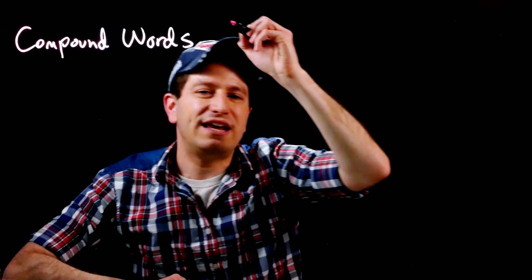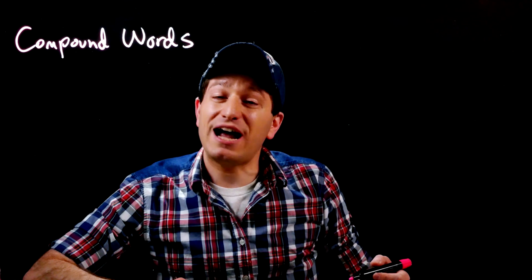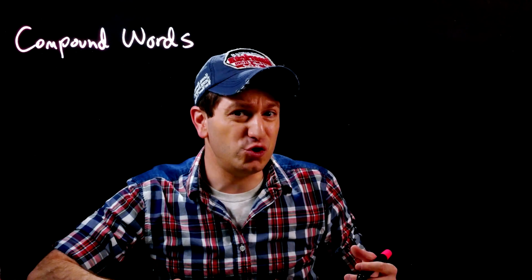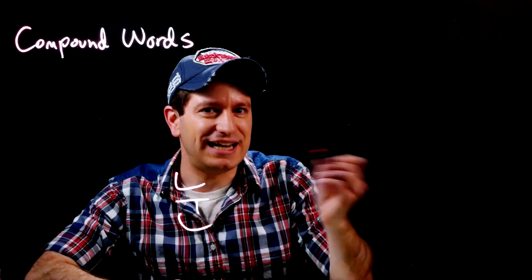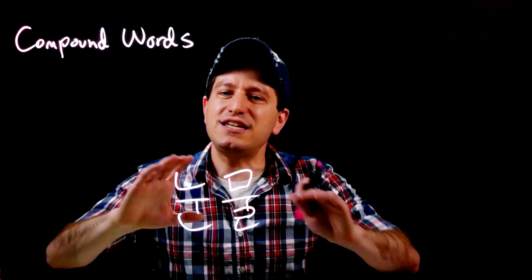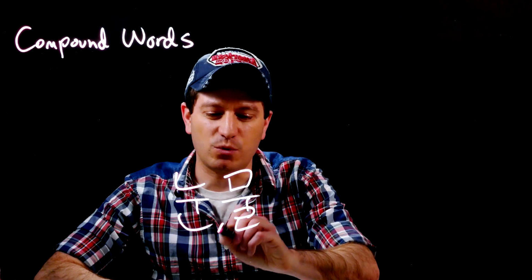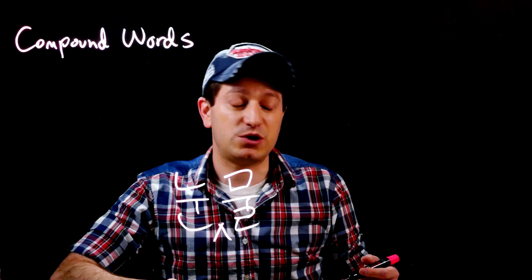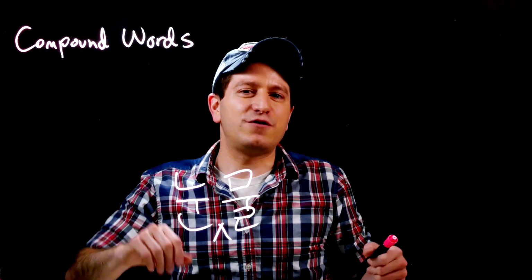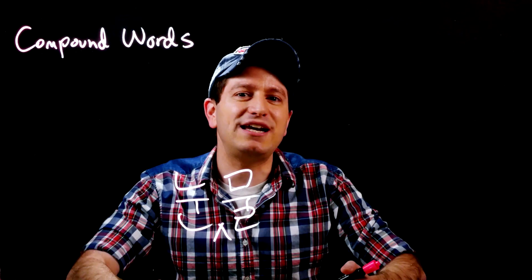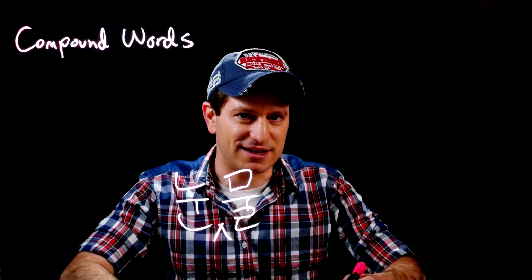When it comes to compound words, you actually do not want to space them. Now, a compound word is any two nouns that are used together as one new word. For example, 눈, meaning eye, and 물, meaning water, come together to mean tears. But this is used as a compound word, so you would never want to space these, or it would become the original meaning again, eye, water, which would sound really awkward. So then how do you tell if a word is a compound word? Well, just check it in the dictionary. If it comes up as its own entry, it's a compound word and you don't need to space it.